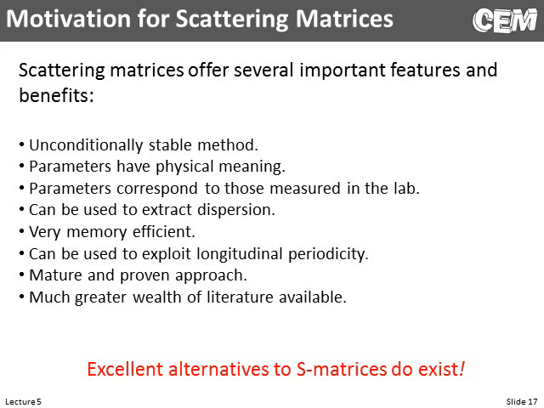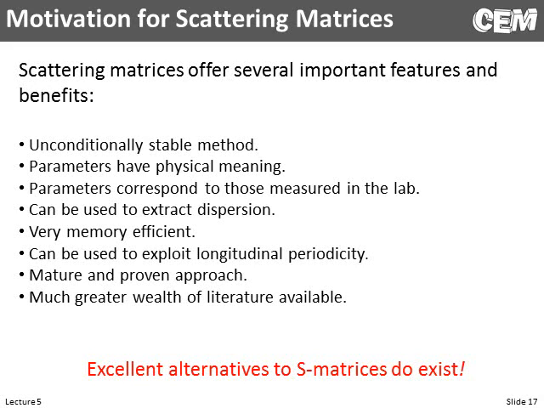The parameters of the scattering matrices have physical meaning. The S11, as we'll learn, is reflection. The S21 is transmission. In fact, all four have physical meaning. And when we measure things in the lab, there's a piece of equipment very, very common in an electromagnetics laboratory called a vector network analyzer. And it measures scattering parameters. So the numbers you're calculating from your models will correspond to what we measure in the lab.